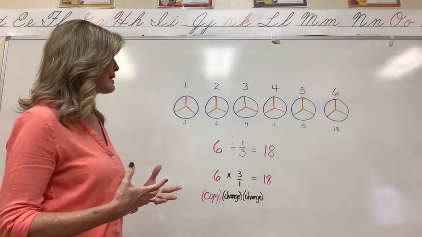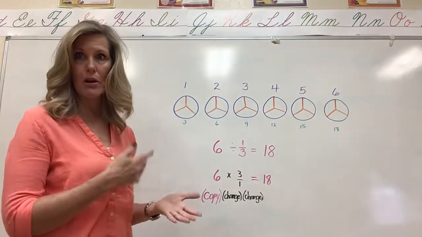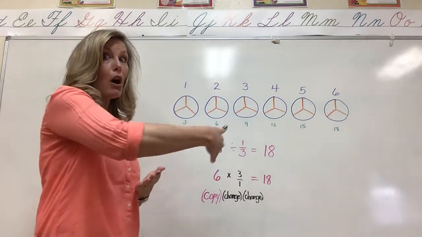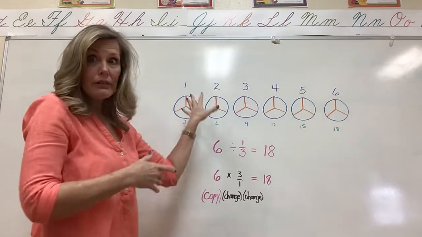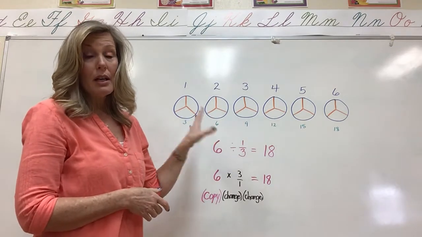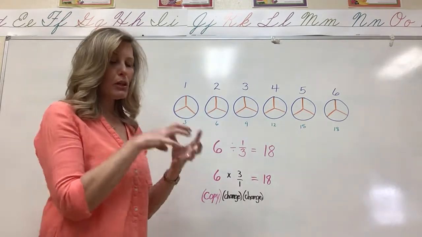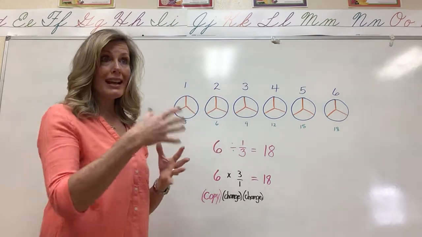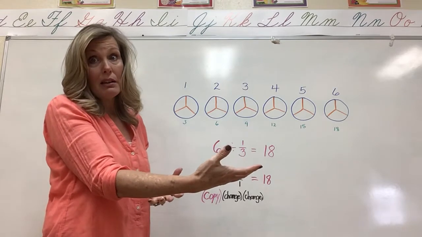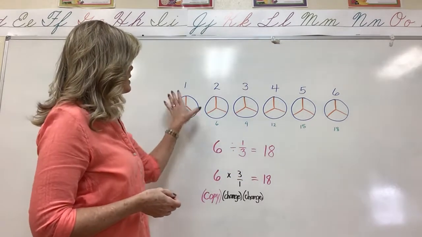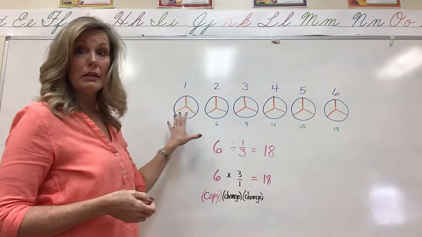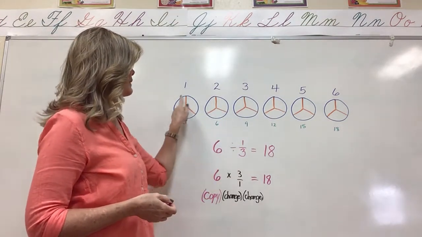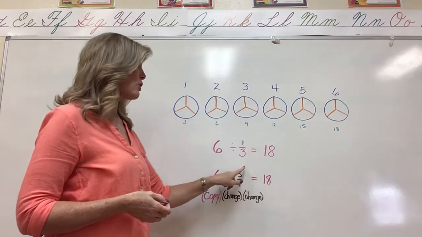Now you might say, but we're supposed to be dividing, we're not adding, we're not multiplying. True, but what we're trying to do is figure out how many parts we're going to end up with when we divide it in this manner. Because anytime you're dividing something, you're putting it into groups. And when I'm dividing by fractions, I want to find out how many parts that's going to give me. So what I've done is taken my 6 wholes and divided them into thirds. And that gives me 18 parts in all.